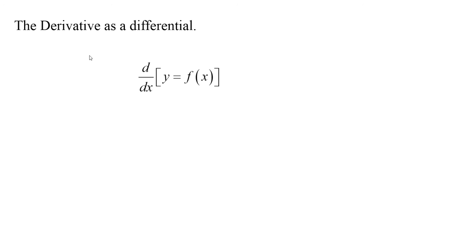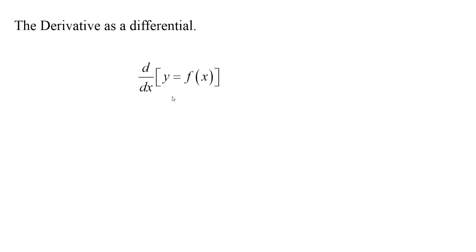So what is the derivative as a differential? Well, you've seen this notation. And I suppose I should take a step back and say the reason that we're talking about this section is the arrangement and use of differentials becomes very important when we move into the next chapter on integration. So we need to understand what a differential is, and we also need to understand how it's manipulated.